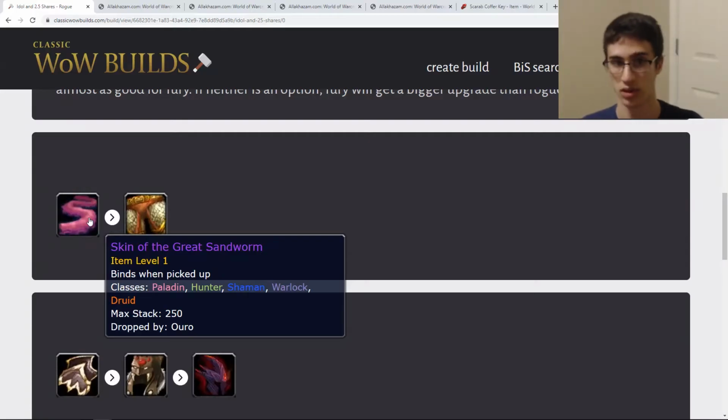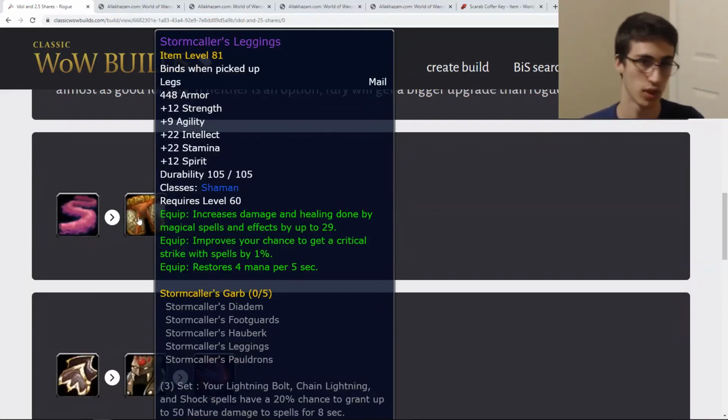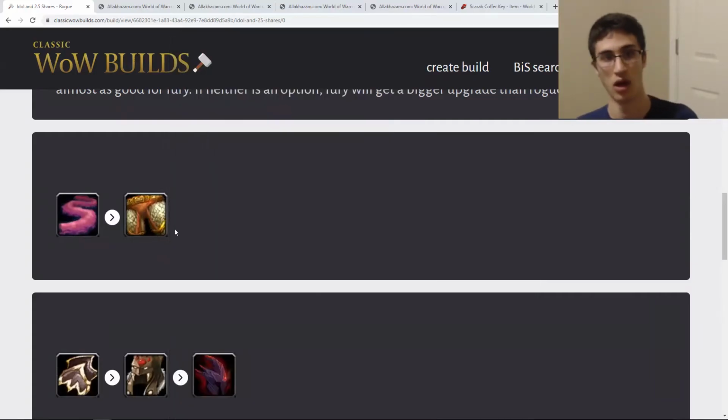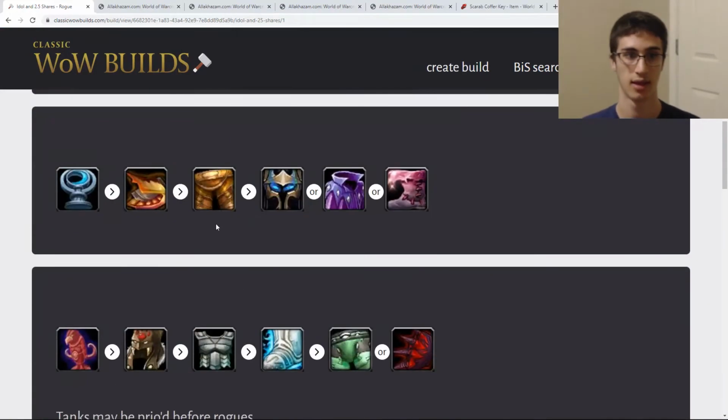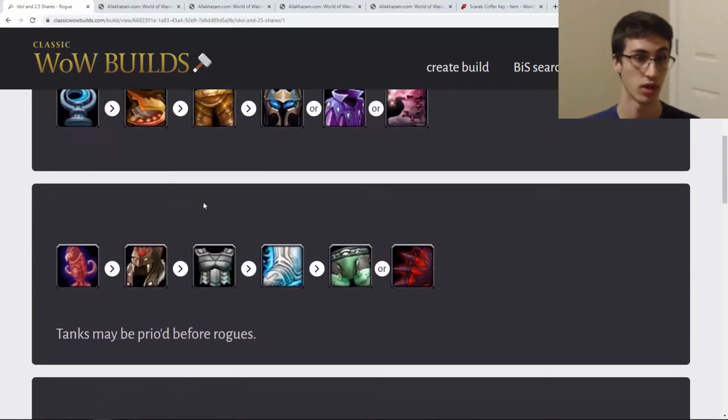You can see it rewards legs for paladin, hunter, warlock, and druid. Now, pretty much all of them are not the best, except the shaman legs. So let's say you go ahead and give the legs to a shaman, right? Then when they actually go to create the legs, that's where things get a little bit complicated.